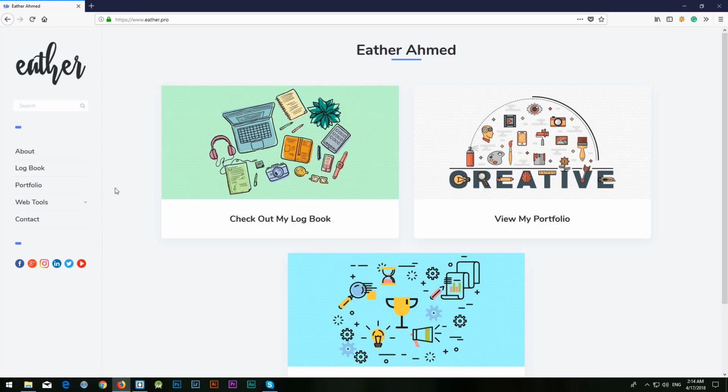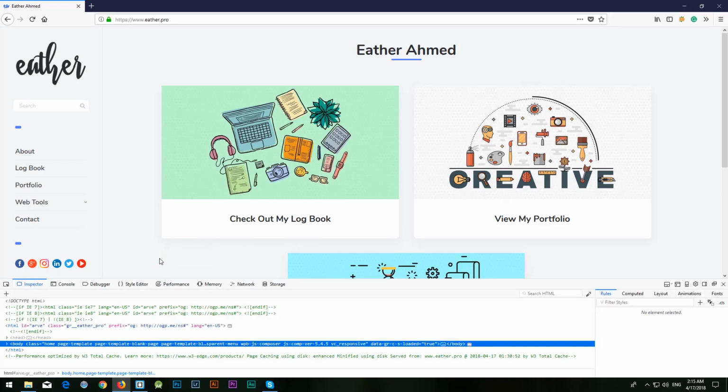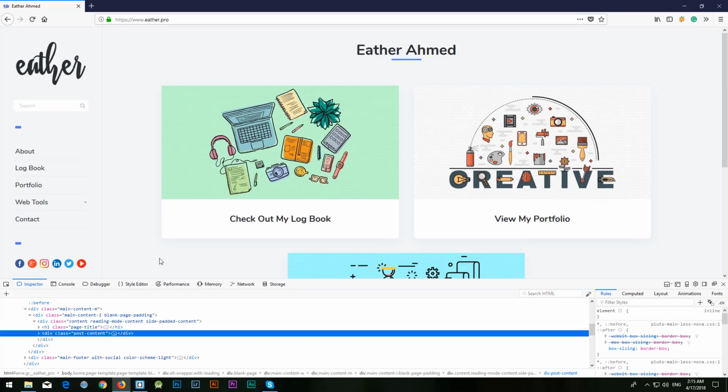Okay, so we'll have to open the developer tools. I'm using Mozilla Firefox for this particular tutorial, but you can also use Chrome or Safari, anything you like, but I personally prefer Mozilla Firefox. Almost all the developer tools are the same and their functionalities are the same. So right click on the website and just inspect element. You can also press the hotkey, which is Q here in Firefox, but I'm just doing it the old way. So right click and then click on inspect element, and that will open the developer tool.